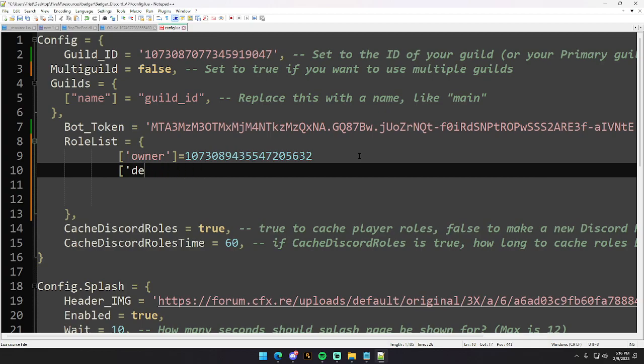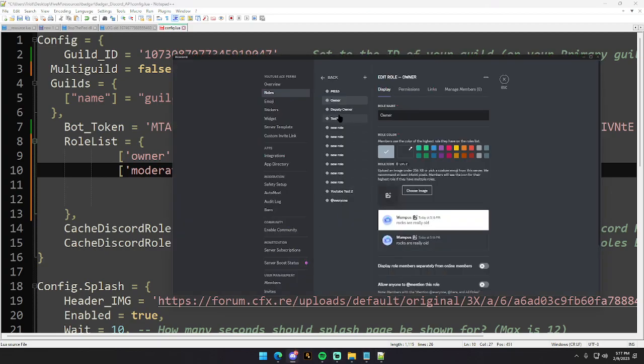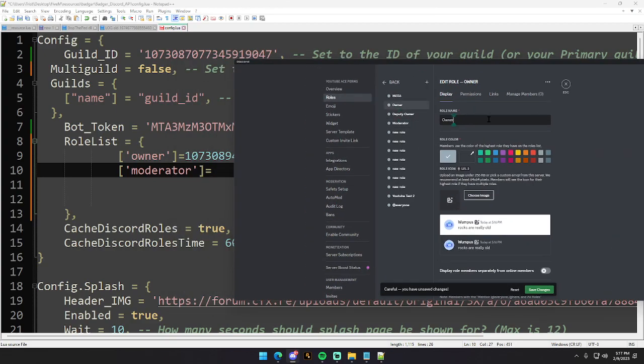Now, when I use owner, I usually have a role at the top that says ownership team, and it has all the roles. So we're going to do moderator, or mod, I guess, but we're going to do moderator here. We'll do equal sign. We're going to go to the Discord and create a new role called moderation, or moderator, whatever you want. Name it whatever. It doesn't have to be the exact same as the server here, so I can name this owner 1, and I can put this as owner, and it's as easy as that.